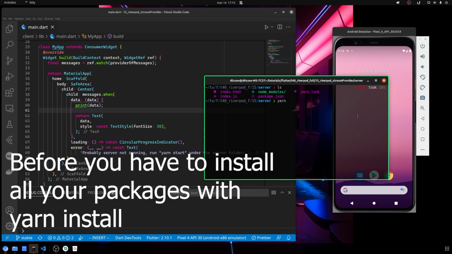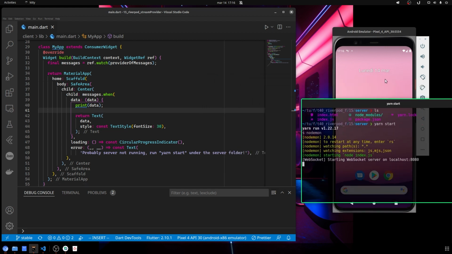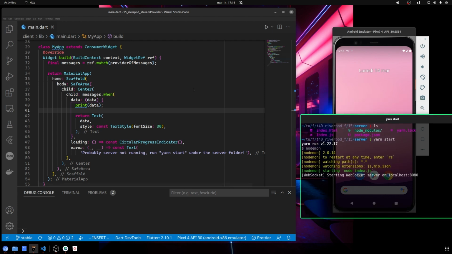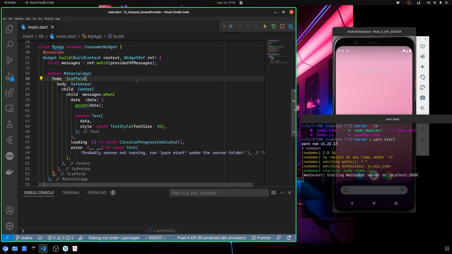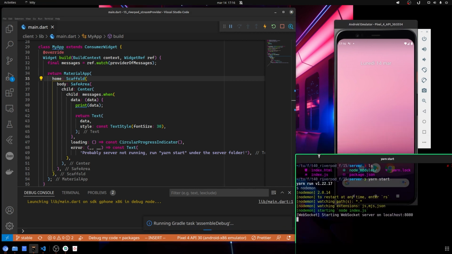It is a package manager like npm, like pub, because you do flutter pub add and you add your packages. And here it is the same thing. You can install things, etc. And we can run commands, in this case yarn start, because I have defined it like this in my file that I'm going to show you in a moment. So here we can press F5 to start the debugging process. As you can see here, it says that it is running on localhost and the port.